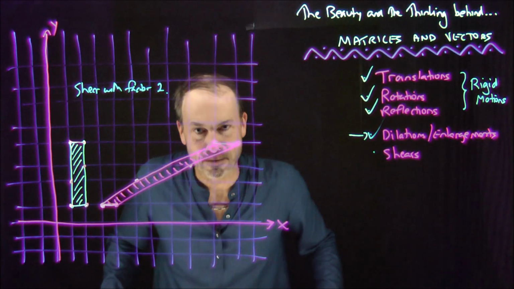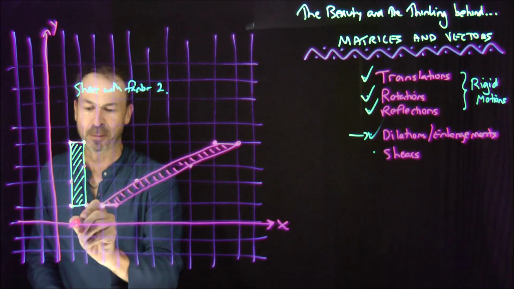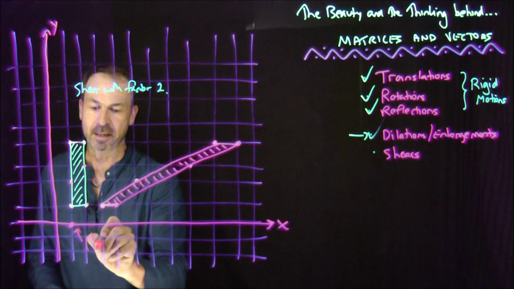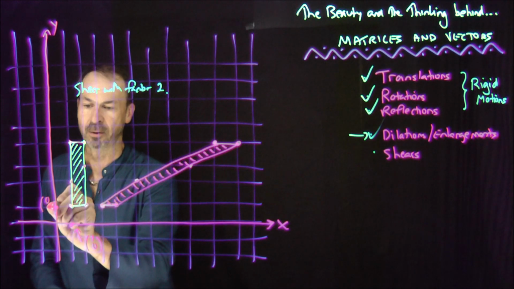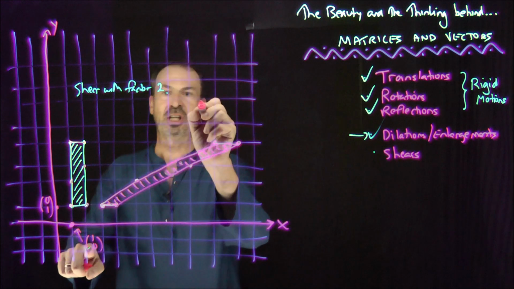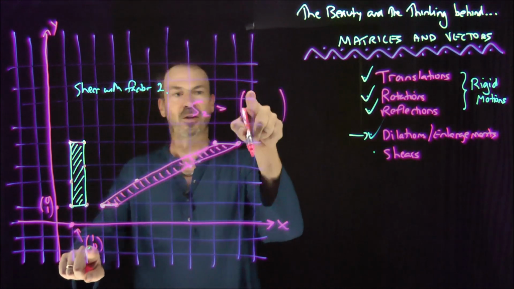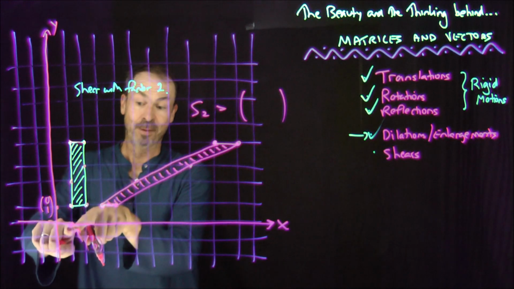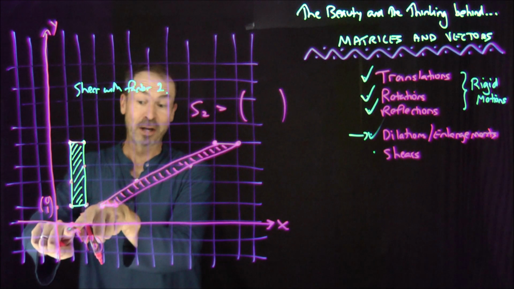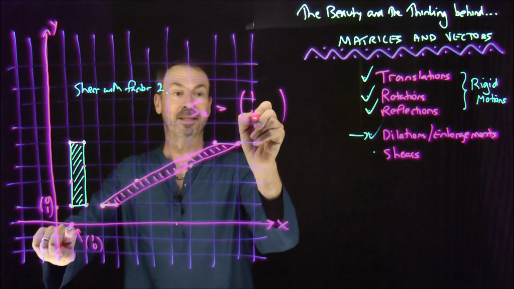And to practice writing the matrix representation of this, remember, we look at what it does to fundamental points. Here's the point 1, 0. Here's the point 0, 1. You ask, what does it do to individual points? So the shear with factor 2 is, first column is what it does to this point here. It has height 0, so it shifts by twice 0, not at all. That stays as 1, 0.